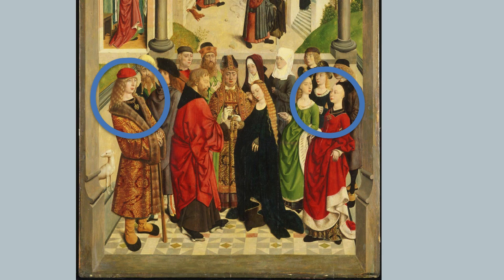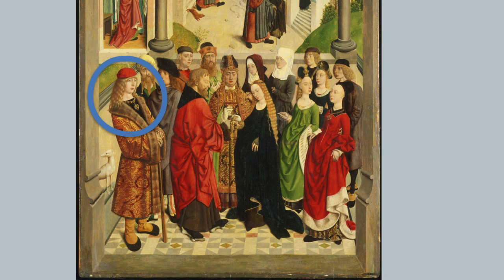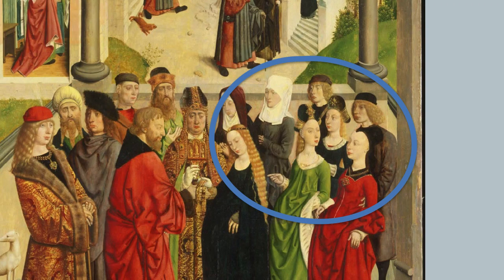I was explaining this to a group of seventh graders, saying this woman on the left is the wife of the man on the right. And this kid says to me, 'Hey, if she's his wife, how come the man behind her is groping her?' I was shocked — I had never noticed that tiny hand. I came back and looked at the picture in more detail, and noticed a couple of things. The man on the left has rather unusual wavy blonde hair. Then the two young men on the right, including the man who has his hand on the waist of Mrs. Donor, look like brothers to me, and they both have that same wavy blonde hair. The two younger women in front of them also have wavy blonde hair. So I got the picture that perhaps this isn't just Mr. and Mrs. Donor, but a group portrait of the whole Donor family — Mr. and Mrs., the two boys, and the two girls.